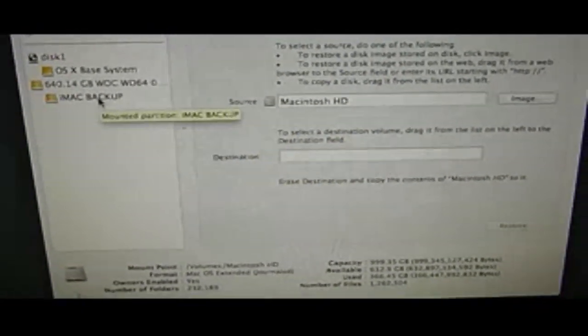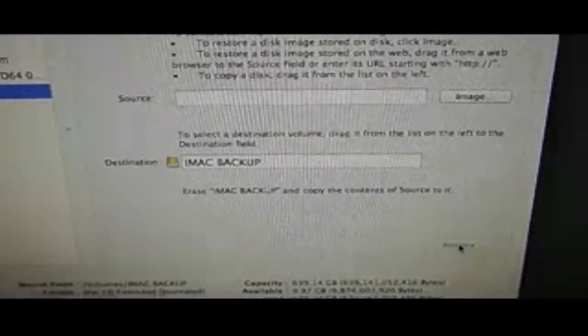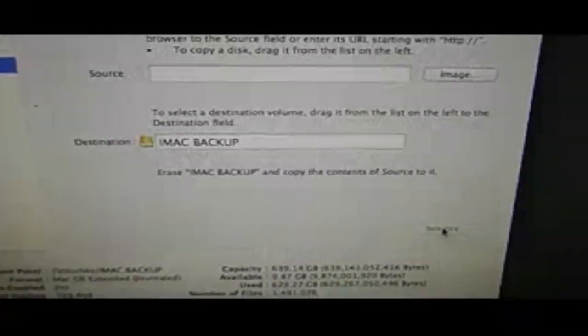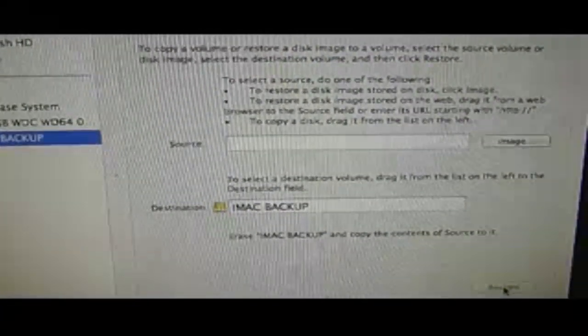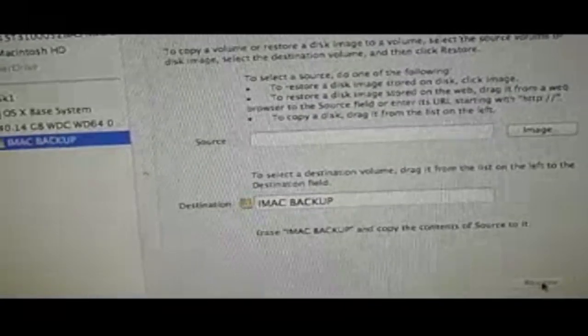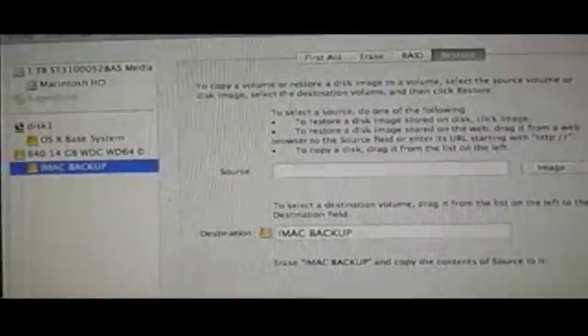Once you access disk utility, you're gonna have an overview of all the hard disks present in your system. On the left, you'll find your system hard drive or source hard drive, which is the hard drive where your macOS is installed, and your external hard drive where you're gonna clone the system hard drive on.